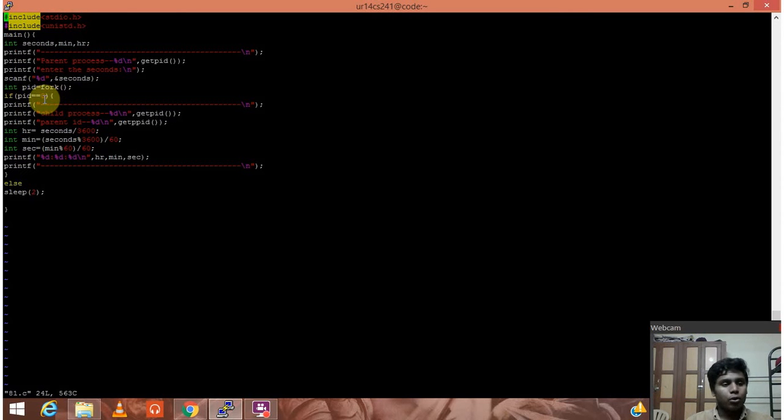If fork is equal to 0, printf child process, printf parent ID. Fork is used to create a child process. So a child process is created, and printf parent ID getppid. So with getppid, we'll get the parent ID.